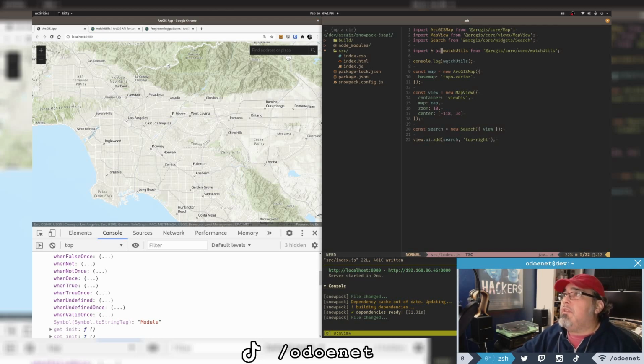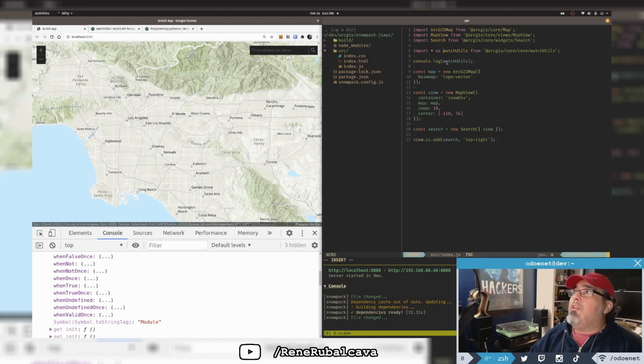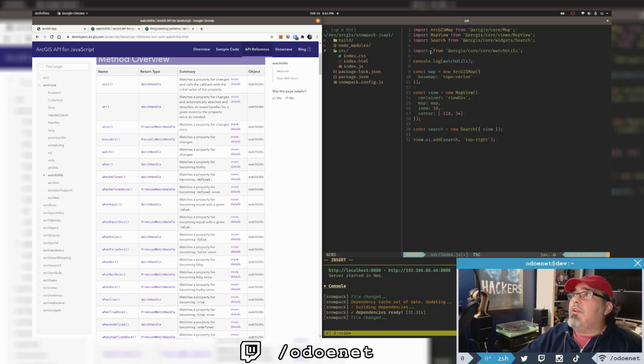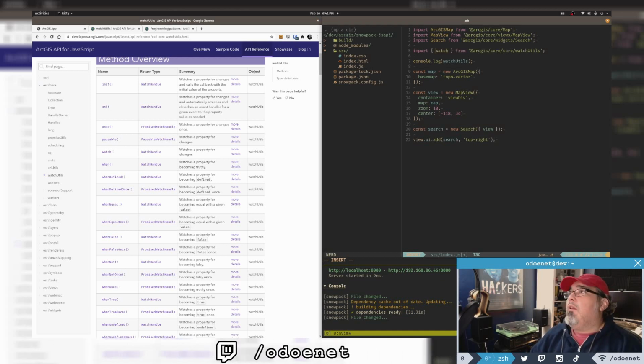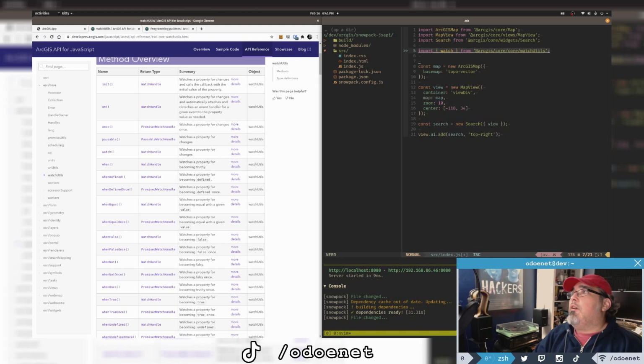I mean, you can do it, but if you want to try and minimize some of what you're doing in your app, you can bring in maybe watch, right? Like, actually no, yeah, let's just go for watch. Okay, so let's remove that log there.